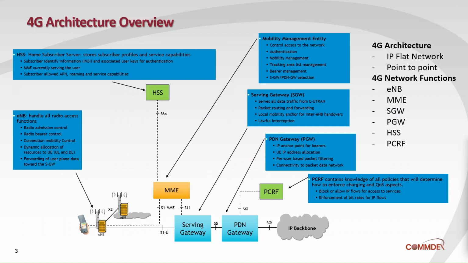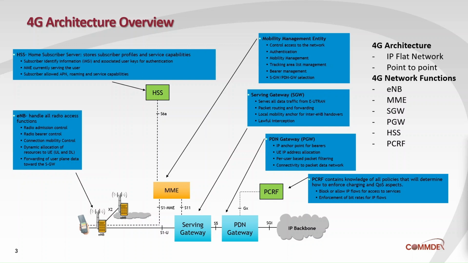4G introduced the concept of an IP flat architecture. Prior to 4G, mobile networks used a combination of technology implementations. For example, 3G used an overlay model with TDM for voice and IP for data. 4G is the first mobile technology that normalized the implementation of IP, and it uses it as a common transport protocol for all traffic. This makes the network more scalable and simplifies its deployment, management, and maintenance.